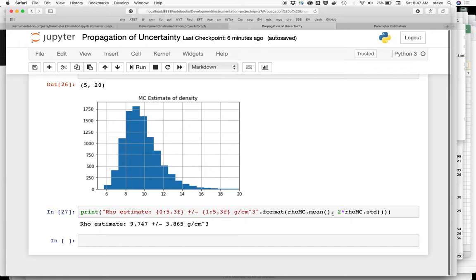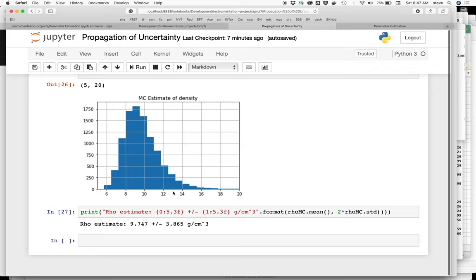I can simply calculate the mean. To get a 95% confidence interval, I'm going to take 2 times the standard deviation. This is not really a normal distribution, so that's a little bit dicey, but at least it gives you an idea. So we really don't know the density very well at all. It's somewhere between 9.7 minus 3.8 and 9.7 plus 3.8. If you want to include 95% of the Monte Carlo trials, you're going to have a range of density something like that. You can look at this and see that it's going to be somewhere between 7 and 13, but that's really about all you know.